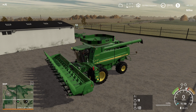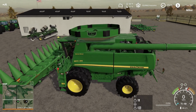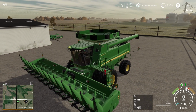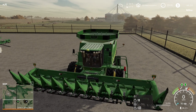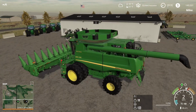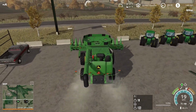It's an older combine that the Deere dealer down the road had, a 9870. It does have an upgraded tune to it. The header is another corn header, just like ours, same width, but a newer model, so not much difference. But we have gone ahead and decided to lease this one to see if it's worth upgrading.